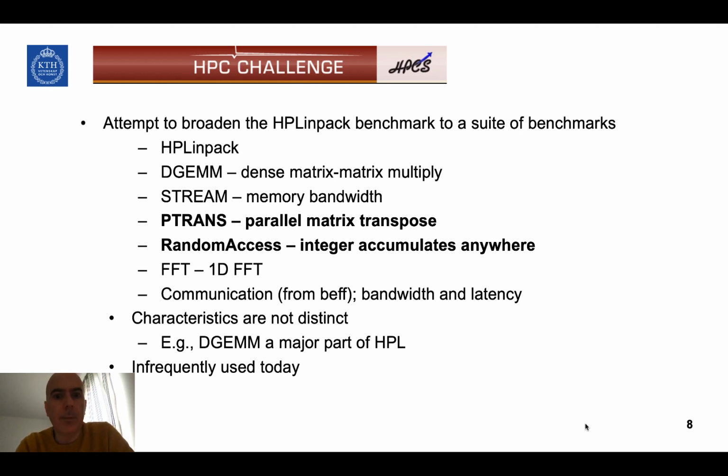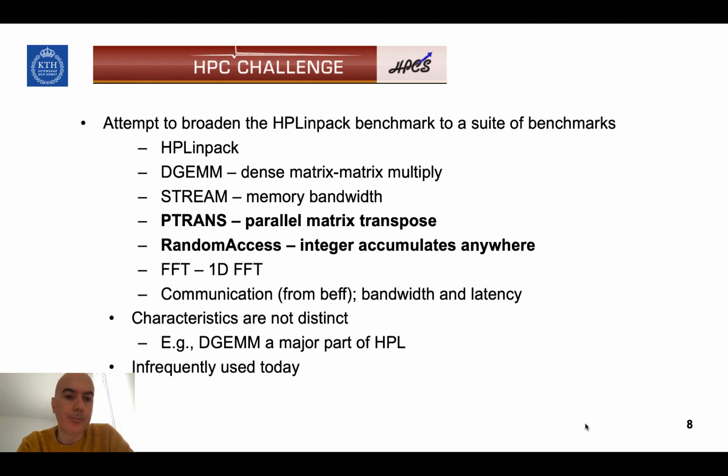It also includes a quite important operation in HPC, that is the transposition of a matrix. So there is one particular benchmark called PTRANS that measures how fast we are at transposing a matrix. We will look at the transpose operation later on in this course and try to make a performance model. It also includes a random access benchmark. They basically pick randomly one element in an array and accumulate a value. It also includes one of the most famous kernels in HPC, that is the fast Fourier transform. In this case, it computes a 1D fast Fourier transform, and it also has some benchmarks to measure the performance of the network, looking at the bandwidth and latency of the network of the supercomputer.